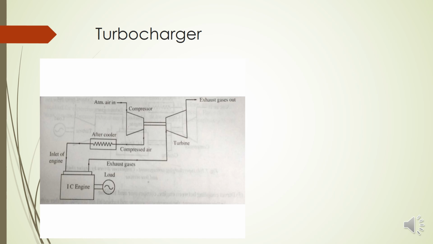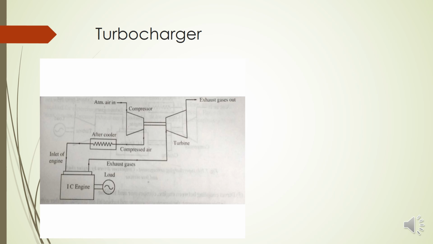So you can see the working of a turbocharger here. The exhaust is not wasted to the atmosphere, but it is going to the turbine, a gas turbine. So you are utilizing the energy of the exhaust, the pressure and kinetic energy, to rotate a turbine, and that turbine shaft is connected to the compressor. So it will run the compressor, and other things are the same.